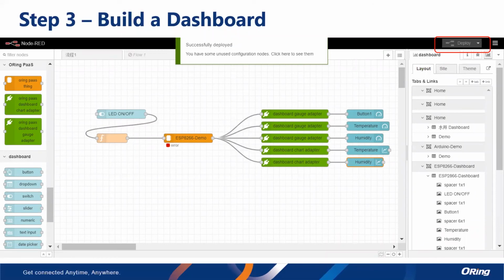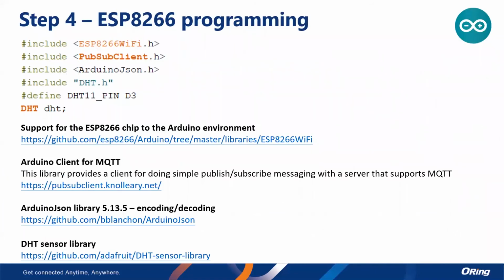In this case, if everything is ready, you can click the deploy button, which will deploy the project to production, and you will see the successfully deployed message. In this case, you can see that I still have an error on my ESP8266 PaaS block. The error is there because our end device, which is in this case the module, is still not configured yet. So our next step will be programming our ESP8266 module.